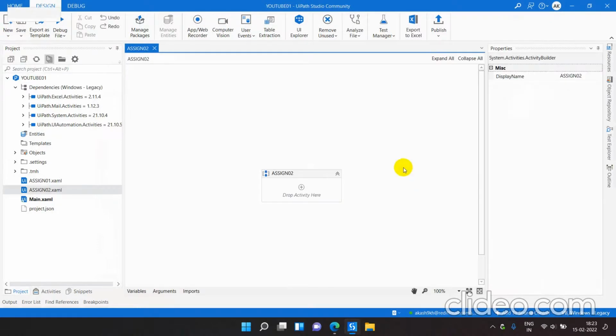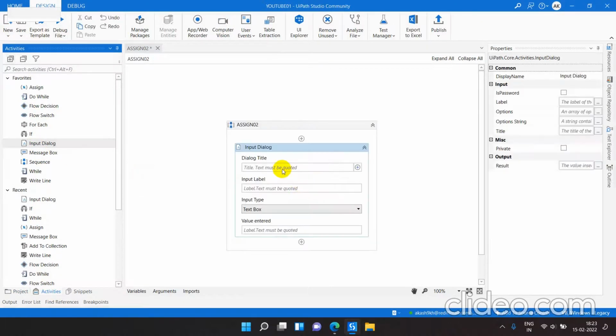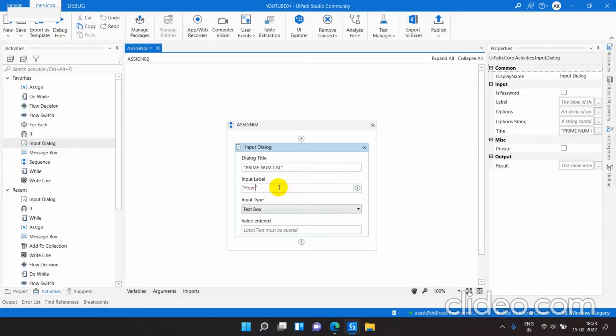Now once we create this workflow, we need an input from the user, so we'll be taking an input dialog box, dragging and pasting it over here, and then we'll be writing the title as prime number calculator and the input label as how many first prime numbers you want, and the input type will be text box and value entered.